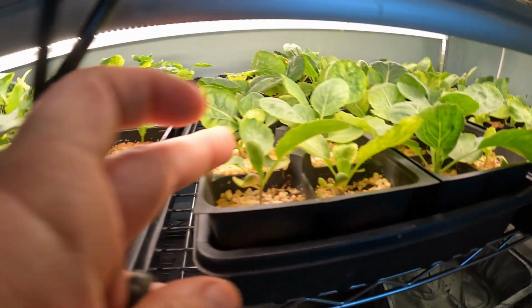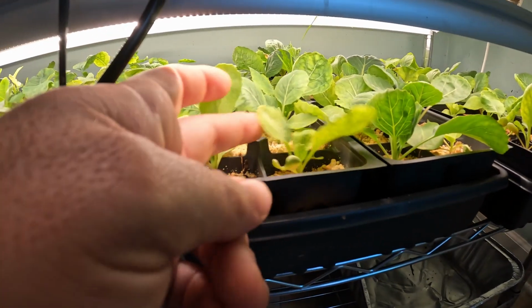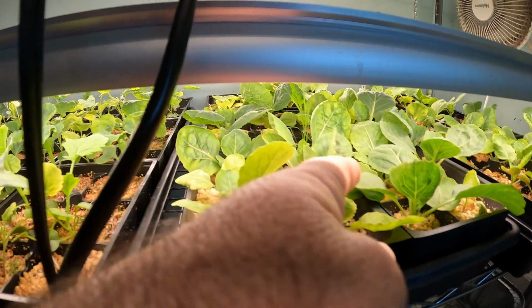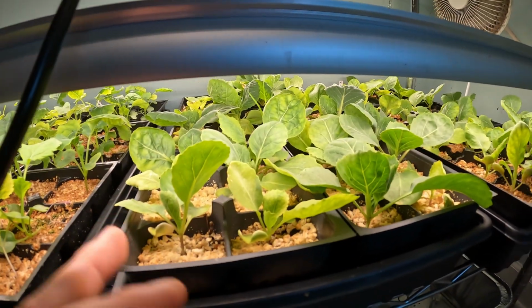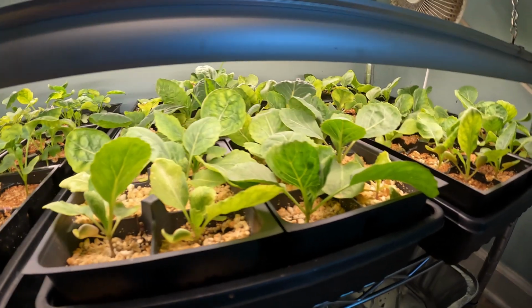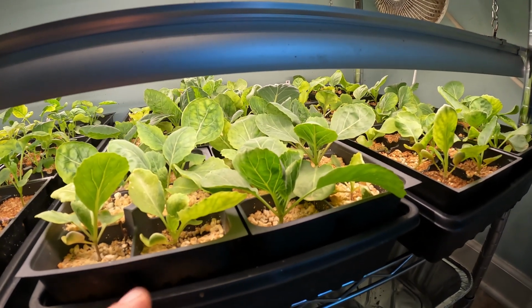So, like you can see here, this one's not ready, but this one could go out, or the one in the back actually is a little bit better. So we're gonna let that just catch up a little bit. So it's good not to be in a big rush. And we'll start more of these seeds next week as well.